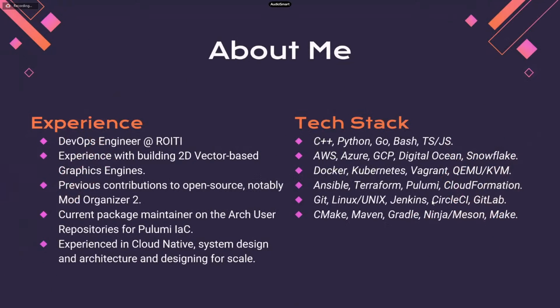So for me, regarding experience, I'm currently the DevOps engineer, well, the only one, for Royalty. I work in the cloud engineering team, handle a lot of the infrastructure work and a lot of automation and cloud native workspace. In regards to C++, I have experience working on 2D vector-based graphics engines. I was part of the main drawing team of the engine. Essentially, I implement the functionality that creates the possibility so you can render different curves and rotate them and then color them.